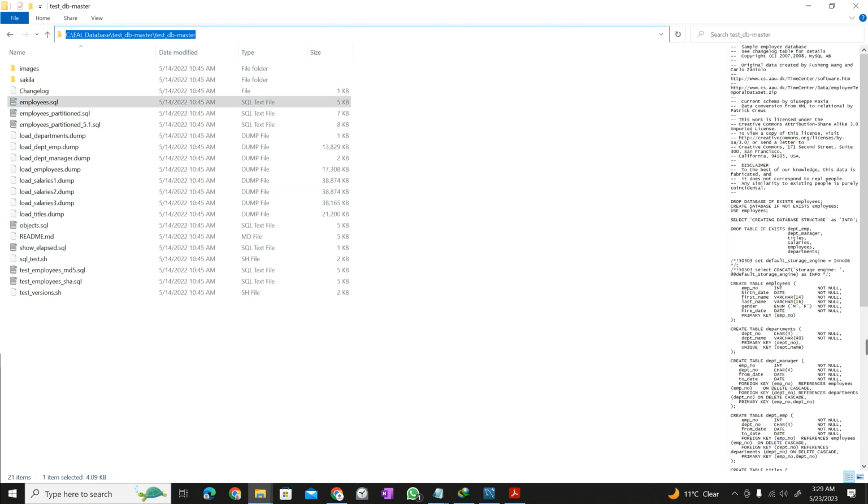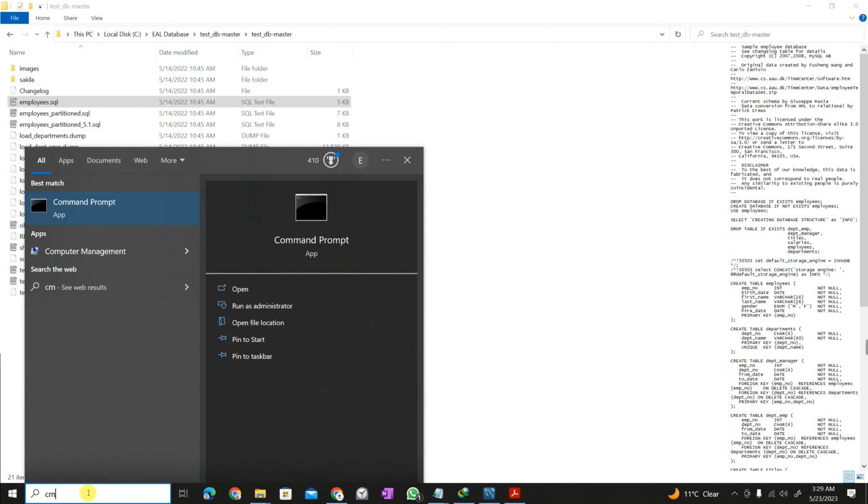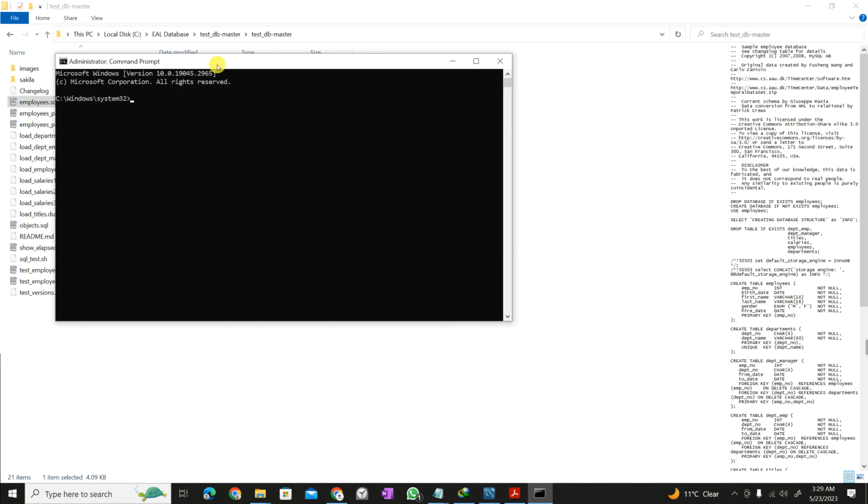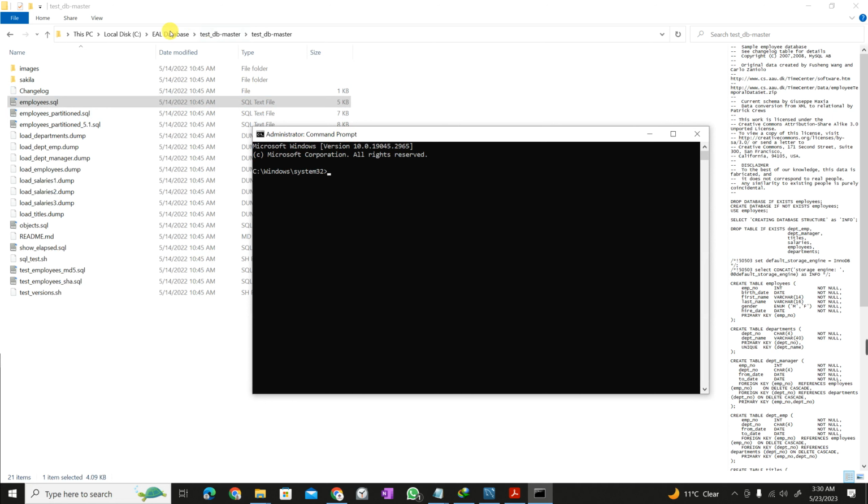Then what you need to do is run command prompt here, or cmd. You will see command prompt. I have written cmd here. Again, cmd, command prompt is here, but don't open it from here, open it with run as administrator. Click on it, you will see a yes button, press yes, then it will come up. Now here you have to tell this command prompt, please go to this path, this testdb master folder, so that you can see this thing.